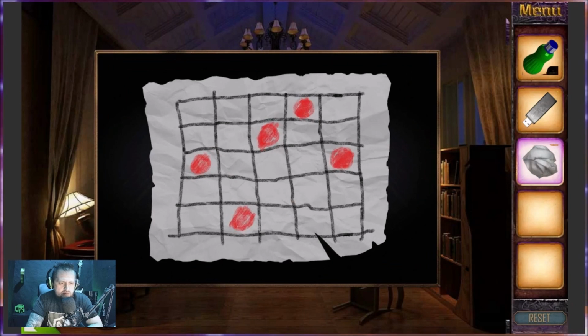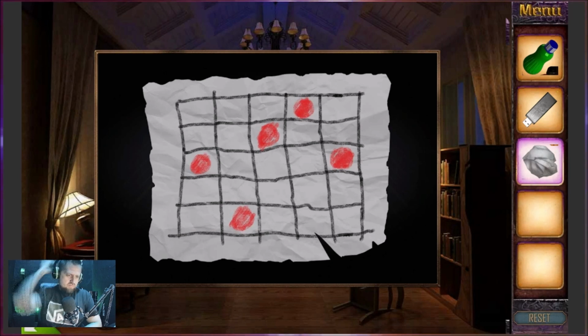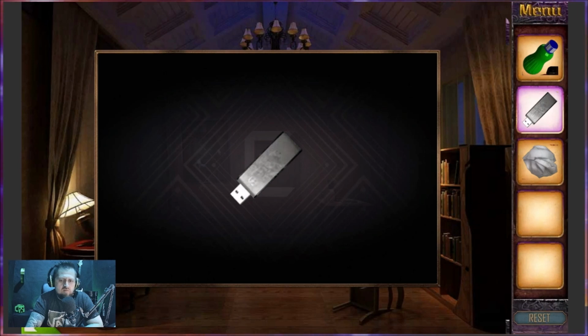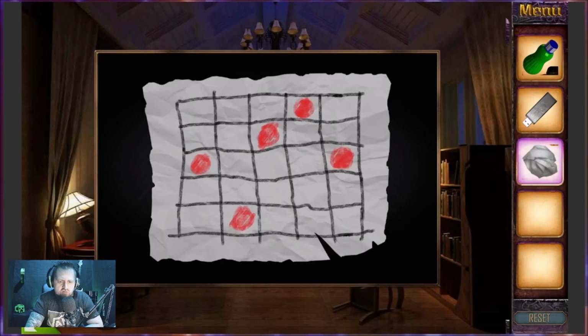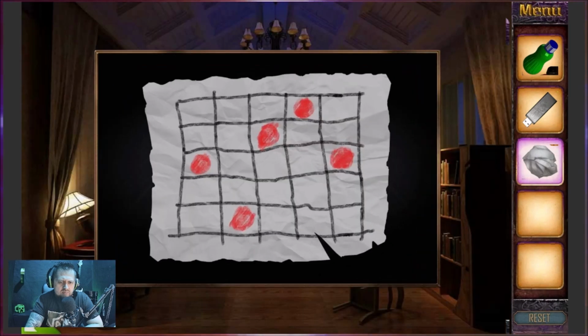Like this balled up piece of paper. Is that from the last room? Well, it's kind of similar. 431502. Something like that. Combine any of these items. Can't use that on there. Obviously can't use anything on the USB. Done that. Can't reclose these drawers. Do anything with. Three-digit code. Could that be this?